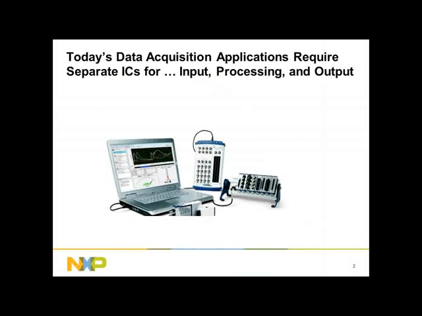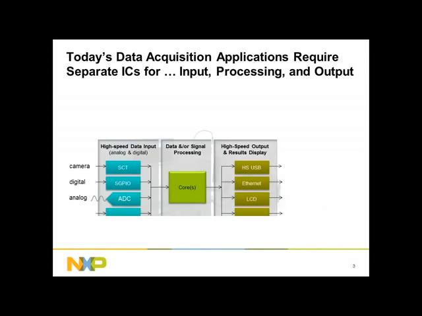So first of all, what is the 4370? In data applications that require ICs, you might need multiple chips to perform input, processing, and output. Now with the 4370, we give you many of the features that you need all in one chip. You can have high-speed digital inputs via the serial GPIO, which is a unique IP.